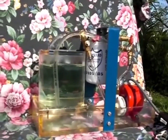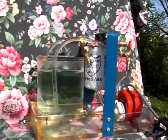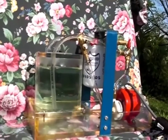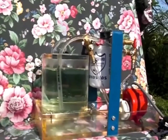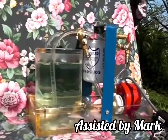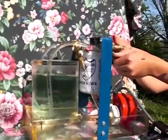Well, anyway, what we're doing right now is looking at some lamp oil, and we're going to put some water in the lamp oil. Now you can filter any kind of industrial oil. You can filter hydraulic oil, motor oil, gear oil. You can also filter diesel fuel as well as gas. And so right now Marcus is going to put in some water so that you can see how it emulsifies.